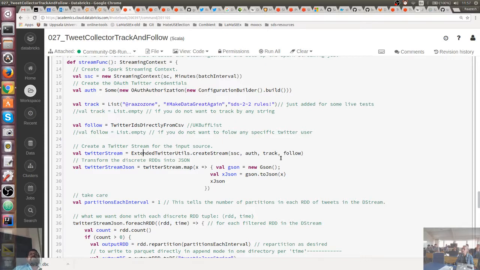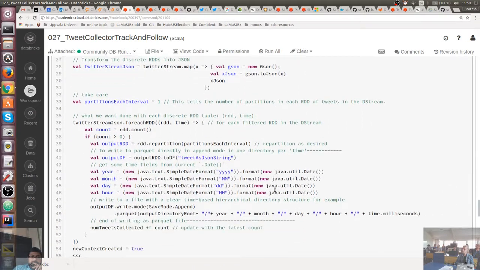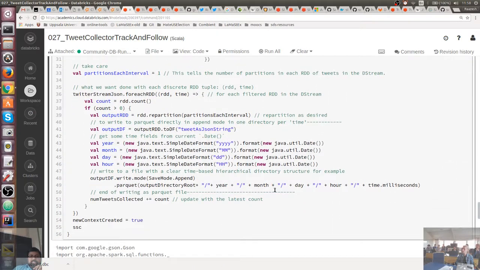So we weren't tracking anyone in particular or following anyone in particular. Then it's the global stream. But you can put these things in. So the cool thing is you can still get technically up to 1% of all the tweets, as far as I understand, which means if you can zoom in on something of interest, you can get a lot of information for free. So that's all we're doing here, and everything else is basically the same.